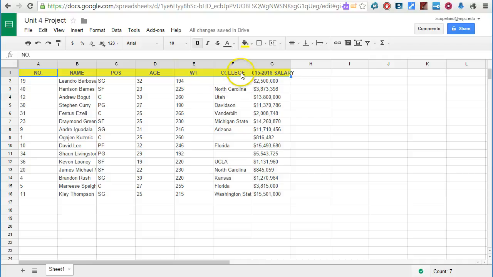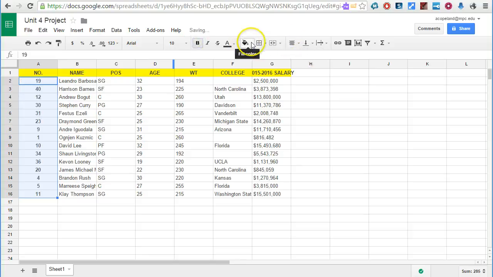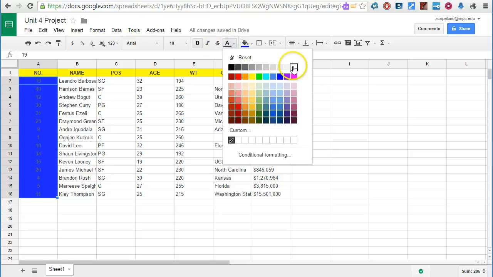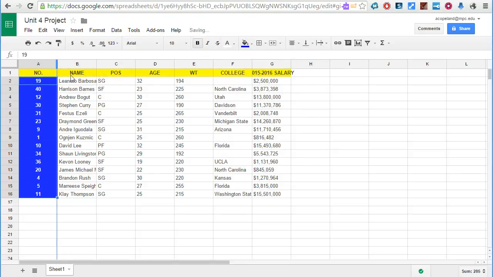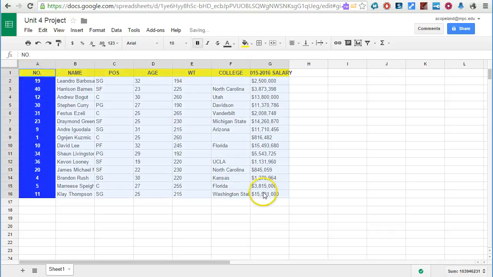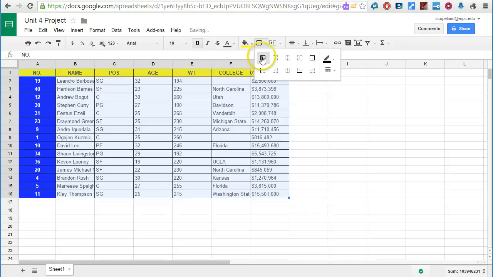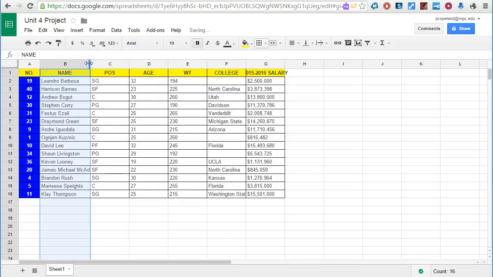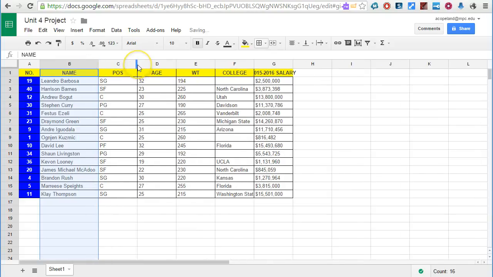Bold, center, and fill with yellow on the top row. And we're going to bold, center, fill with blue, and change the text color to white after we've filled with blue. Let's see, and don't forget to put in your text borders. That just makes it easier to read on the printed page. And then we're going to use the column margins and adjust to better fit the data. And this should be familiar by now.